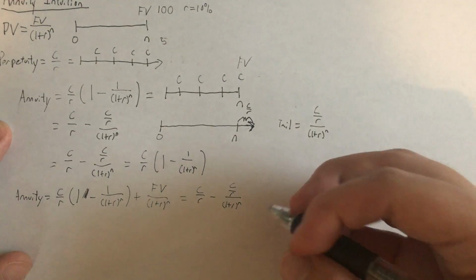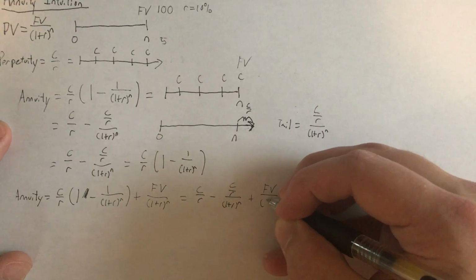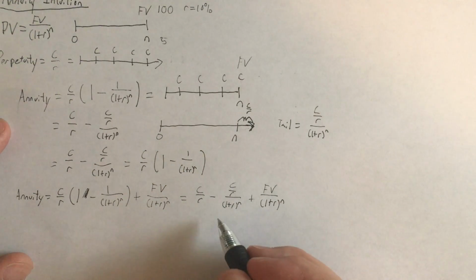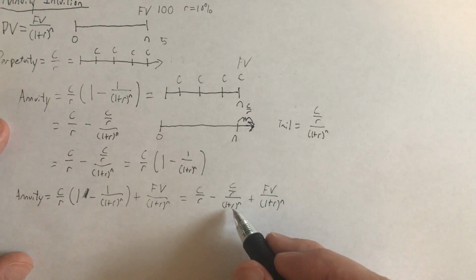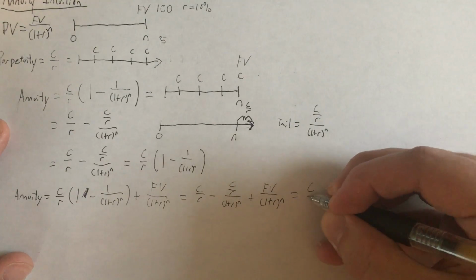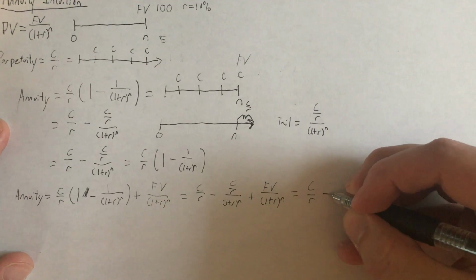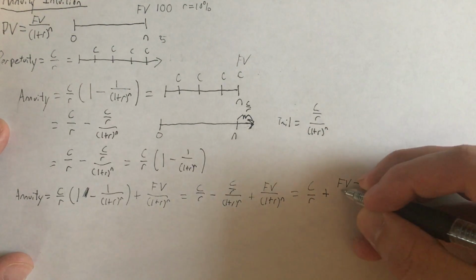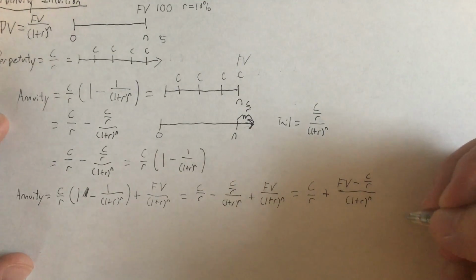I think that should make sense to you by now. And then we'll keep this right here, right? Don't do anything to this term yet. 1 plus R to the n. And so now we have that. That's our new formula. But the clever ones, once again, will figure out that these terms can be added, right? Because they have a common denominator. So you can go C over R, and then you can add plus future value minus C over R, 1 plus R to the n.